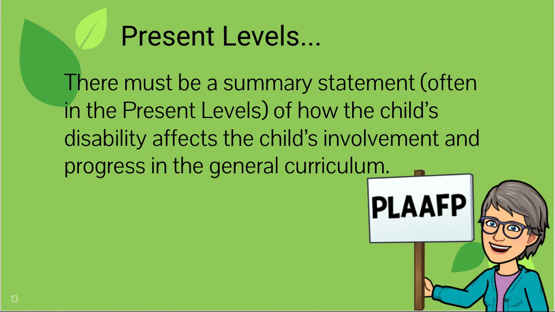Some PLAF statements are going to be written as a single comprehensive summary that covers all the areas in which the student needs support, but others are going to be written as multiple smaller descriptions that address each area of need separately. But regardless of how it's organized, the PLAF statement has to contain information for each identified area of need based on the results of the student evaluation.